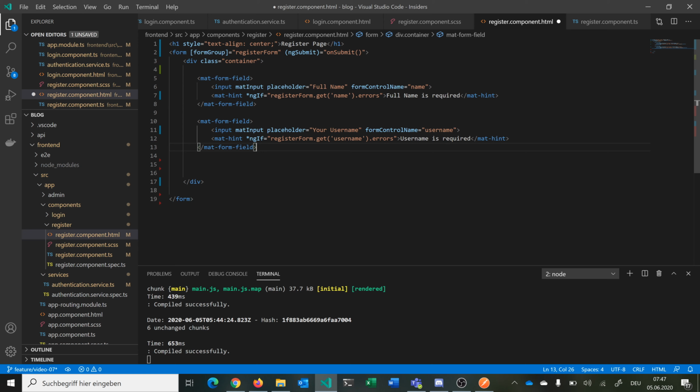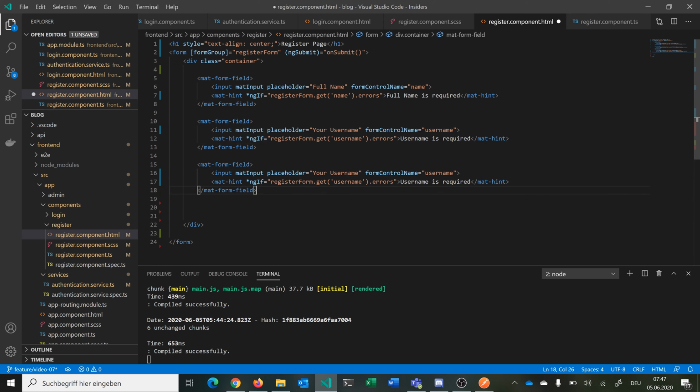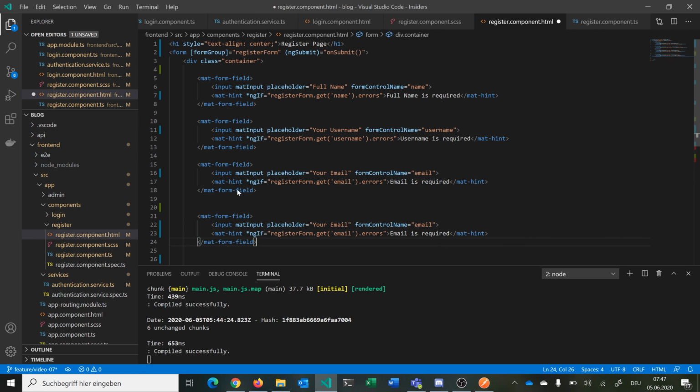And we can do again the same thing for our email. We say your email, and we want to get the email, and we say email is required. And yeah, basically we are doing now just the same stuff over and over again.